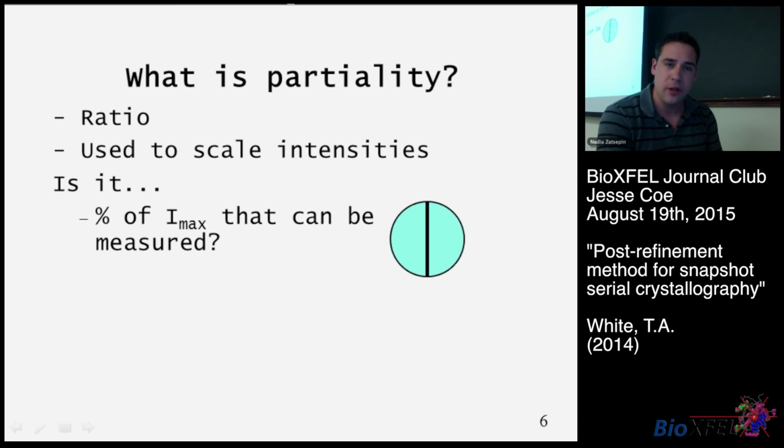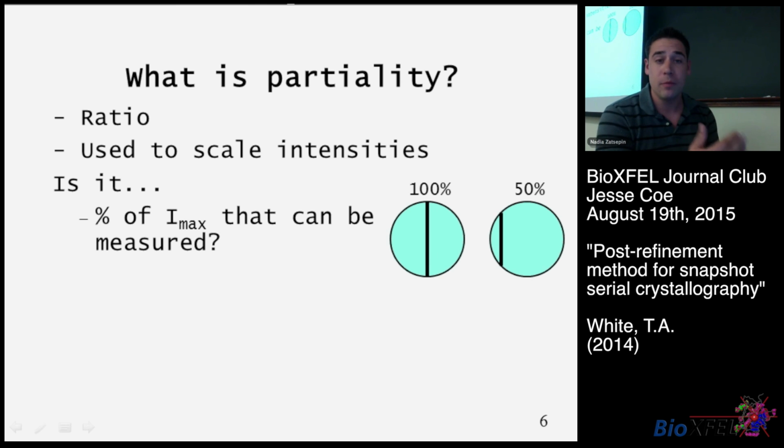If this is your reciprocal sphere, we've measured it right down the middle, versus if we've measured it somewhere off to the side. These could have values of 100% or full, for what would be called a partiality of 1, where essentially it's not partial, it's the full measurement, versus 50%, so it would be half the max value you could measure on a snapshot.